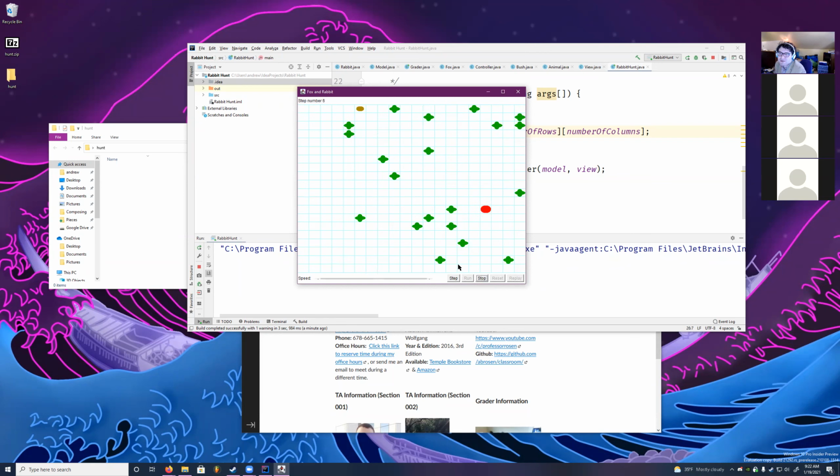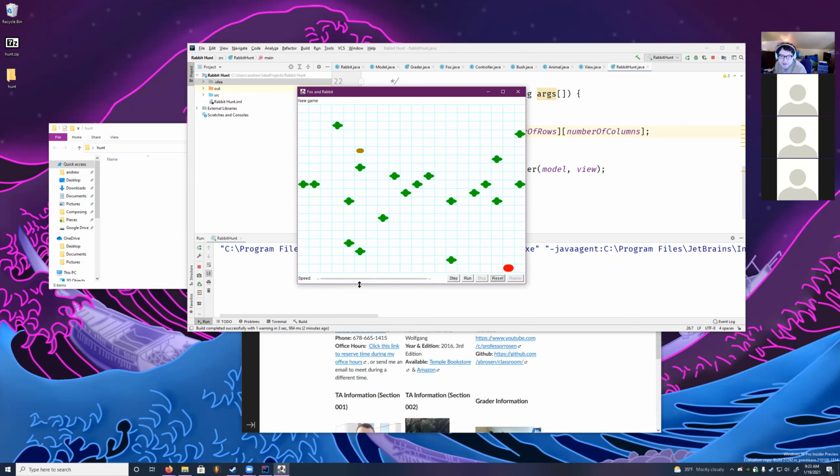Now, essentially what we've got is a small simulation. The moves are not synchronous. They take turns. So the fox moves and then the rabbit moves and then they alternate. There's a speed over here, which is kind of hard to see because of how UI elements have changed over the years.